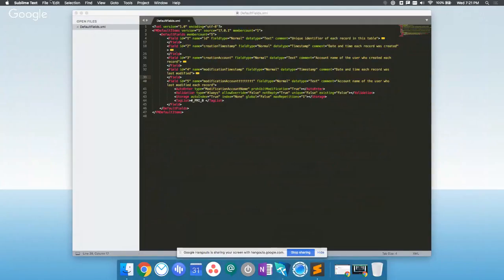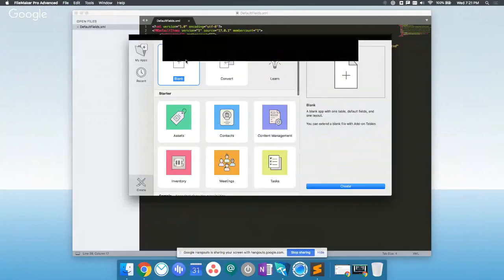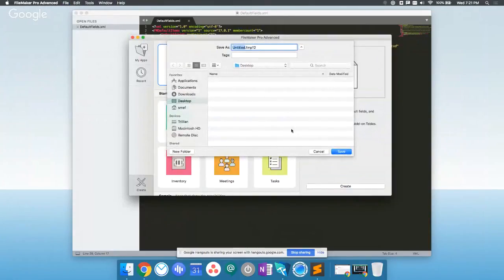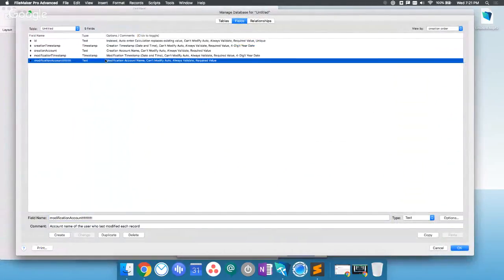I'm going to make a new file here. And let's open up 17. Do you still have the capability in 17, like previous advanced versions, to just copy and paste the fields from one to the other? But we don't have to. We've got the default fields, and now look, this is the value that I changed in here. So you don't have to have a repository that you go back to copy and paste things out of. It's just going to have them in there right away. So there it is. That's the change that I made. I changed those T's in there.